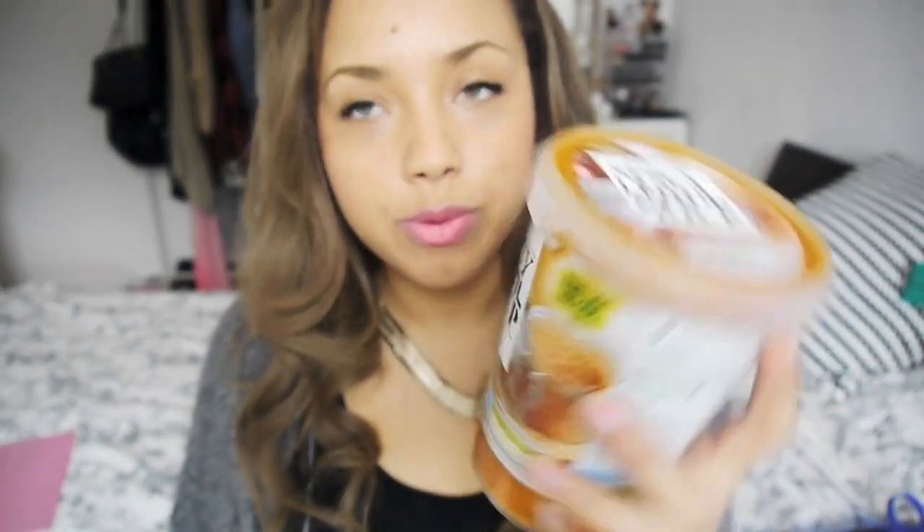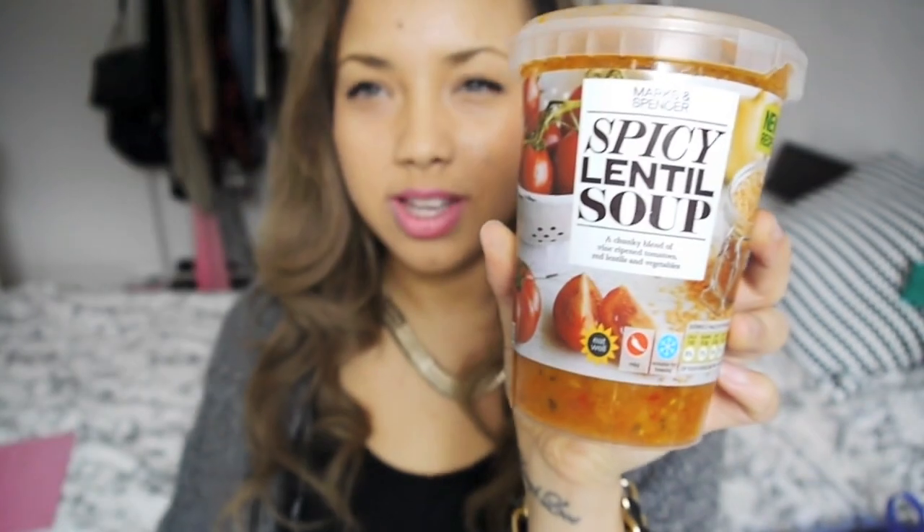The next food item I love — and this is an all-time favourite — I love soups, but I'm quite picky. I don't like them to have cream or a lot of sugar, so I always check the ingredients. I love the spicy lentil soup from Marks and Spencer's. It's not too spicy or hot, but lentils are so good for you, and tomatoes are really good for you obviously. I don't think there's a lot of crap in it at all — it's pretty healthy and quite low in calories. I want to make my own as well.